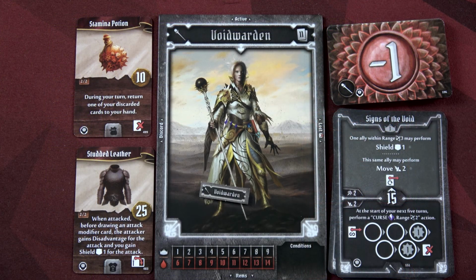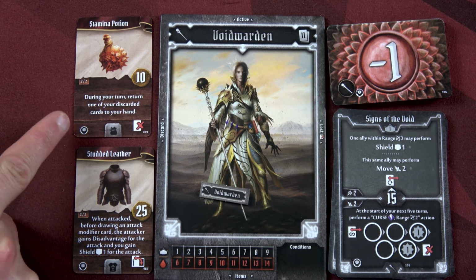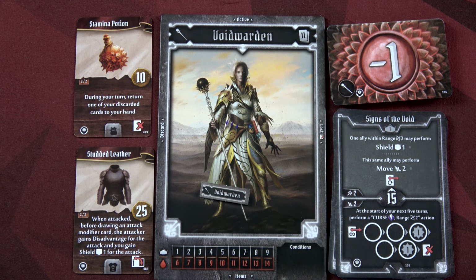Brent will be playing the Void Warden. The Void Warden's name will be Allura. Allura has 6 health, 2 items again, a Stamina Potion. During your turn, return 1 of your discarded cards to your hand, and Studded Leather. When attacked, before drawing an attack modifier card, the attacker gains disadvantage for the attack, and also you gain shield 1 for the attack.